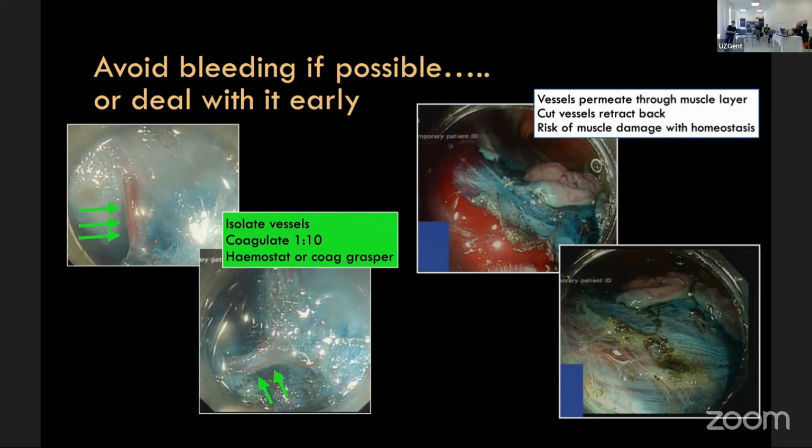And you're using Precise Sect for the dissection. If the plane is very tight, Precise Sect. If the plane is quite open, spray coagulation for the added effect of less bleeding. Less bleeding, yeah. So we haven't got that option, unfortunately.